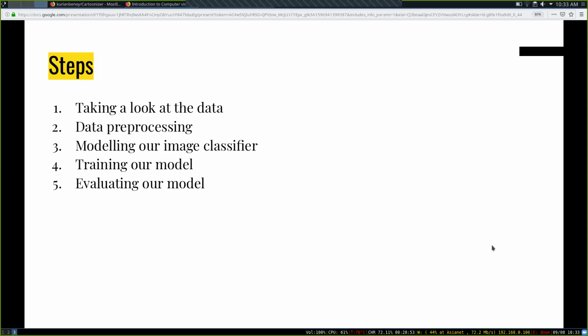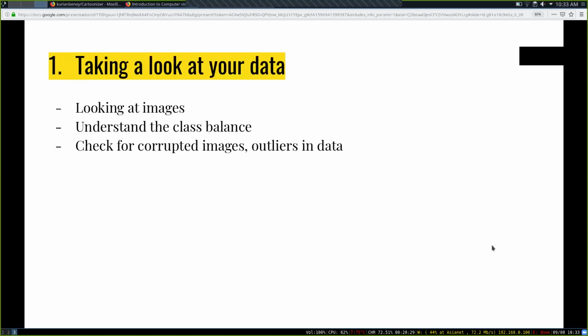I'll explain what that is. The next steps are data processing, building a baseline model, training, and evaluating our model, and it's always repeated. Obviously our first machine learning model is not good, so do and repeat your steps and improve your machine learning model until you reach a certain baseline criteria.